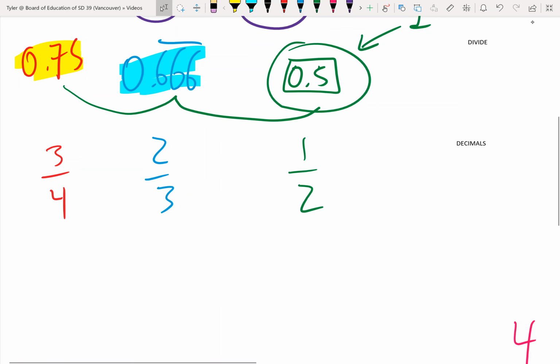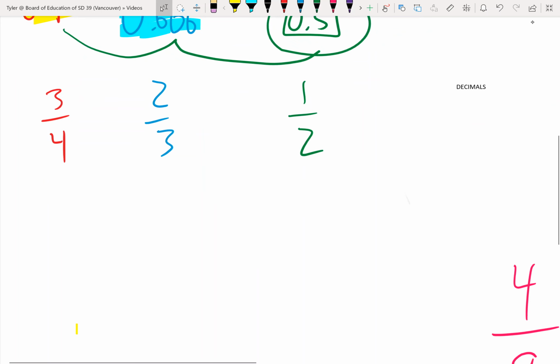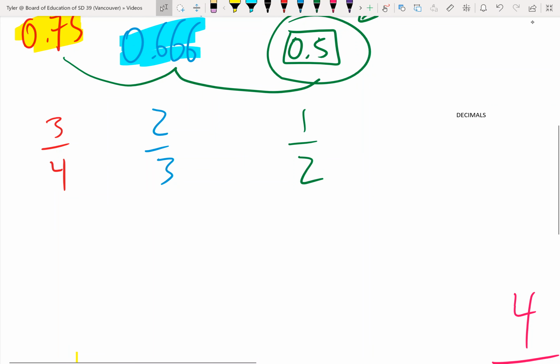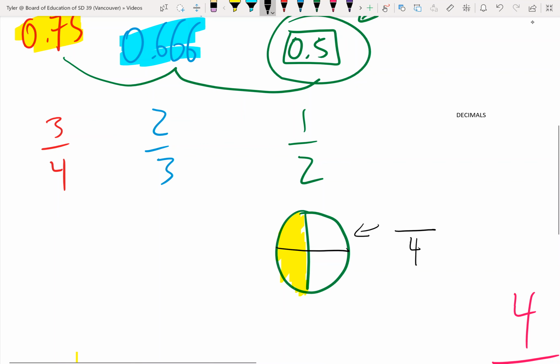The other thing I want to show you is equivalent fractions. So the idea is, if you have something like 3/4, you know what, let's start with 1/2. So I have an entire circle, 1/2 means that I have just this part colored in. The idea is that we could actually change it. We could make it so that the pieces are smaller. So for example, I could do that. This would now be a different fraction. If I looked at this fraction, it would actually be out of 4, because there's 4 pieces, and 2 of them are colored in. And the idea is 1/2 and 2/4 are actually the same amount.